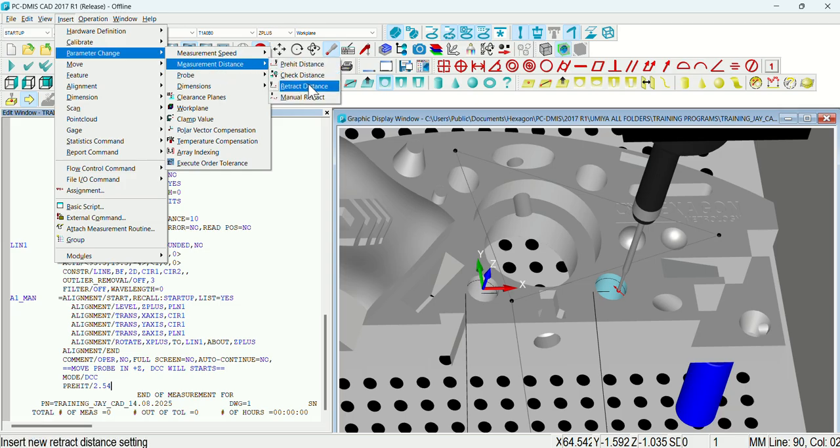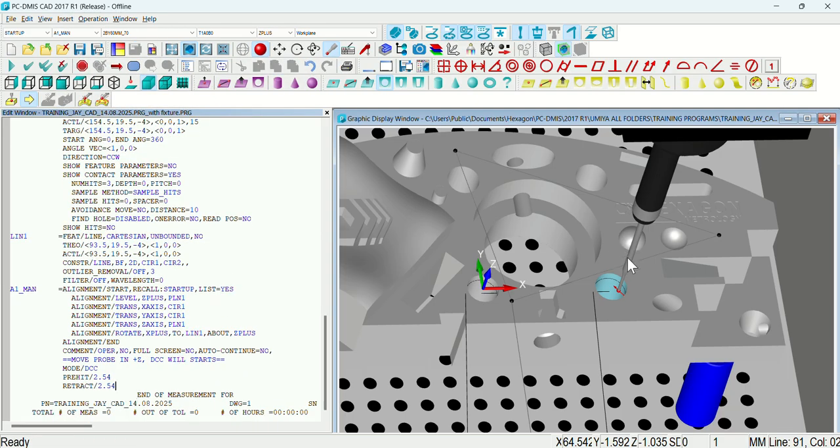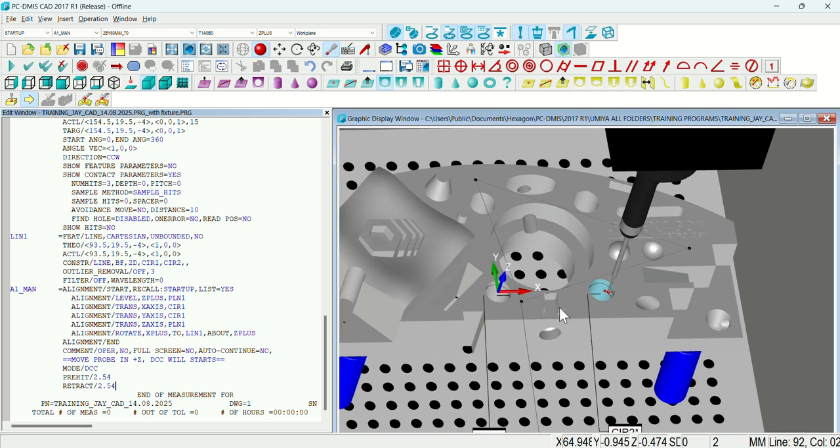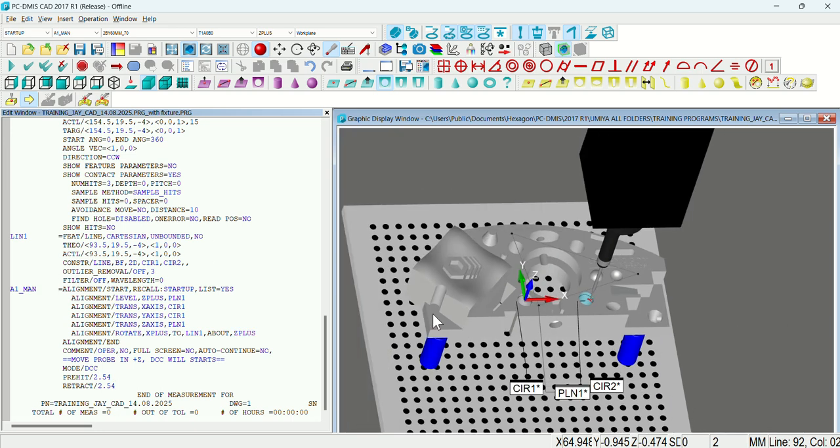Here also, after taking this point, it will come back 2.5 mm. So this way you can give the preheat and retract. Okay, so these are the basic steps to run the program in the CNC mode.